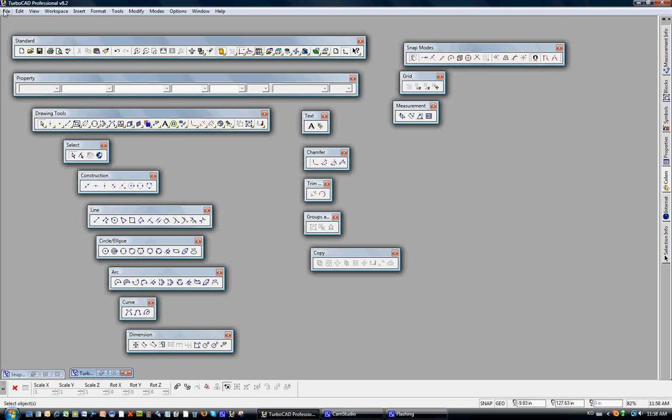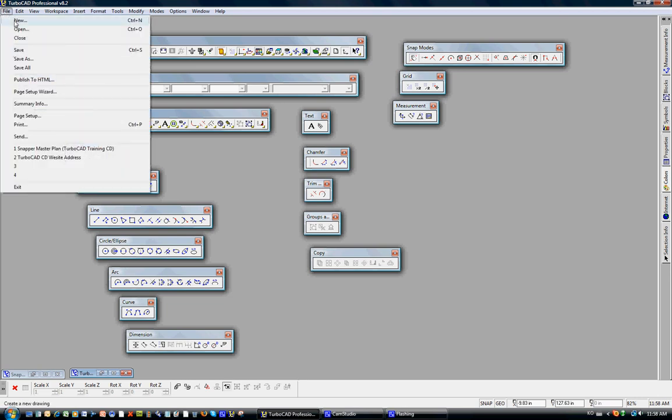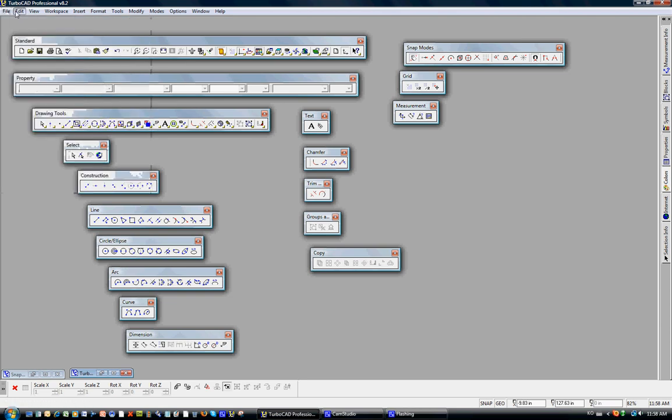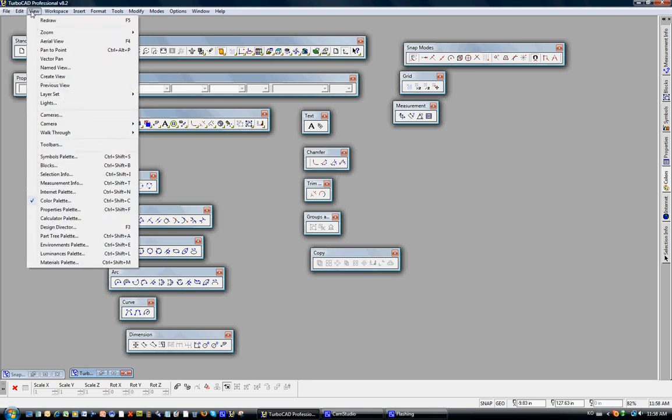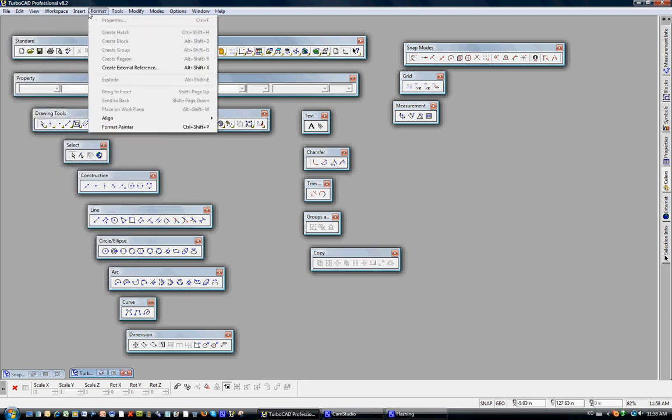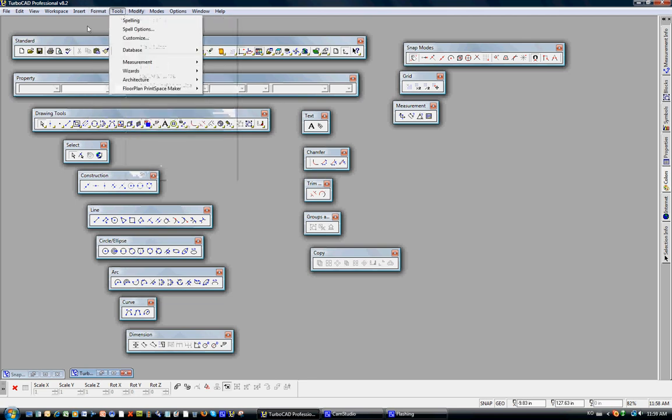You'll see on the top are the standard menu bars. And I'll describe what I'm doing off camera. For example, with a left click, you simply pull down the menu, the standard new, open, close, save, etc. that you have on all your regular programs, edit, view, etc. When you go along to these pull-down menus, you start to see things like format, tools, etc. that are unique to TurboCAD and what we're doing for the drafting environment.